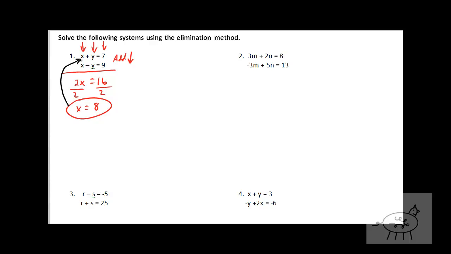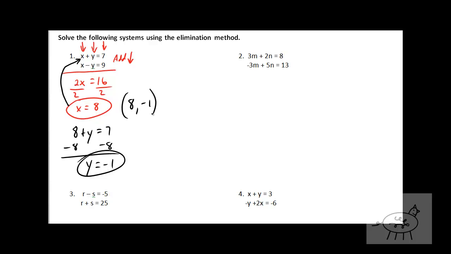So it's x plus y equals 7, so it's x, which is 8, plus y equals 7. And then you solve for y. So subtract 8, and so y equals -1. And there you go, math fans. You're done with that problem. Okay, y is -1, x is 8. So if you wanted to write that as an ordered pair, it'd be 8 comma -1. But that's it. That's all you do.